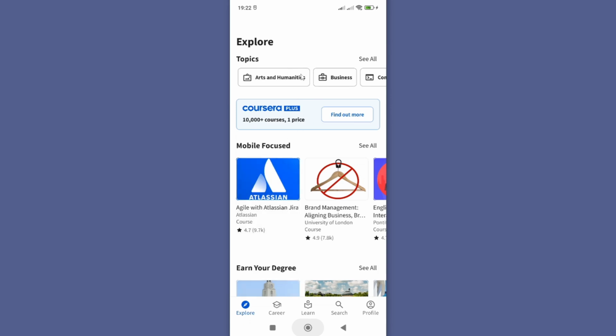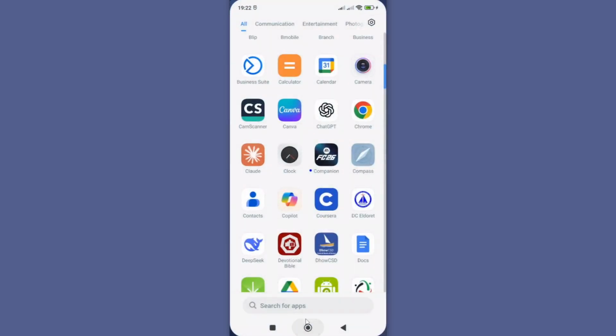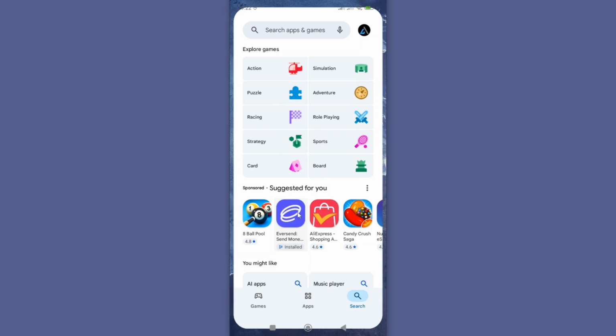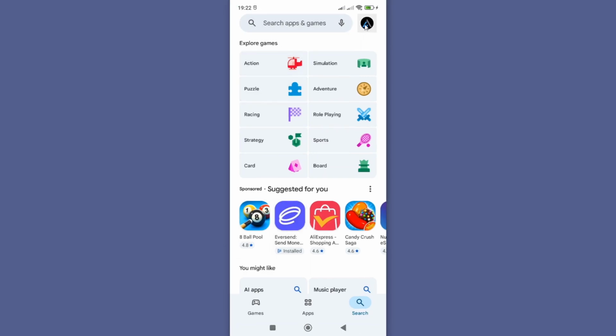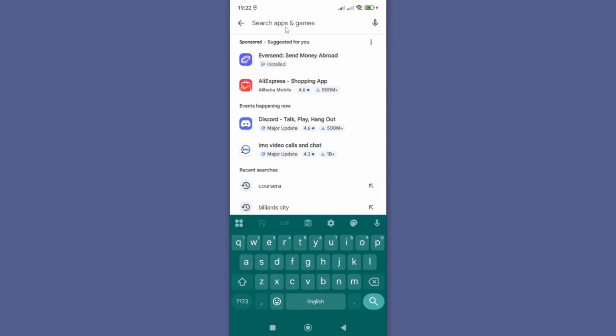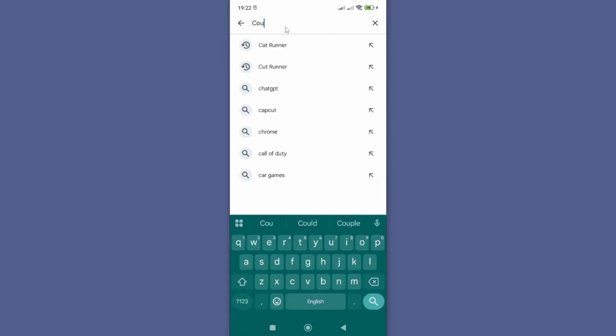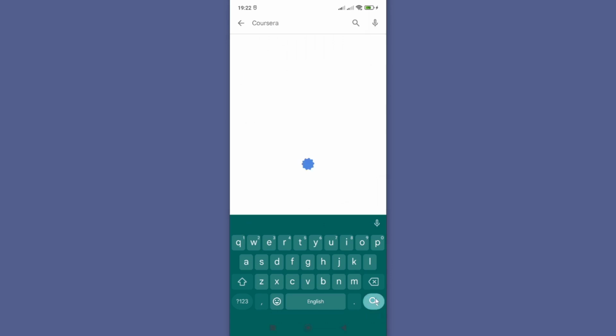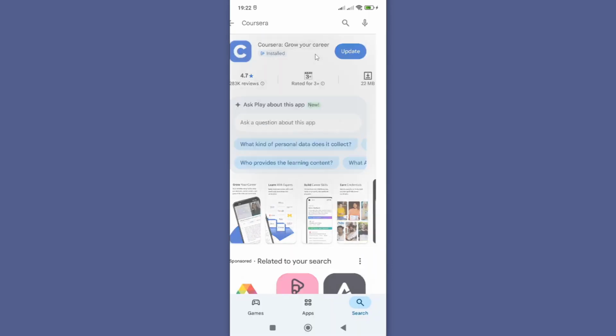Now, to update our Coursera app, you need to search for this app either through Google Play Store or App Store and find out if we have an update. So in my case, I am on an Android smartphone, and therefore I'll go look for the Google Play Store app, tap on it to open it, and log in to activate search. If I tap on search here, I'll just search the app by name. I'll search for Coursera like that. I'll run the search, and as you can see, our app is here.